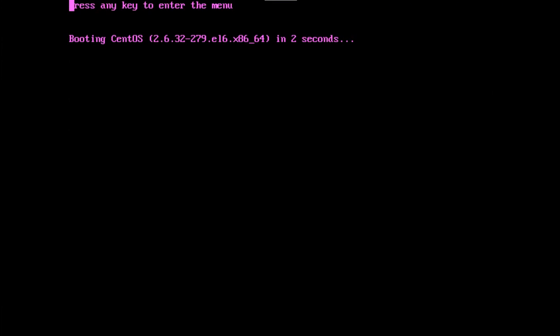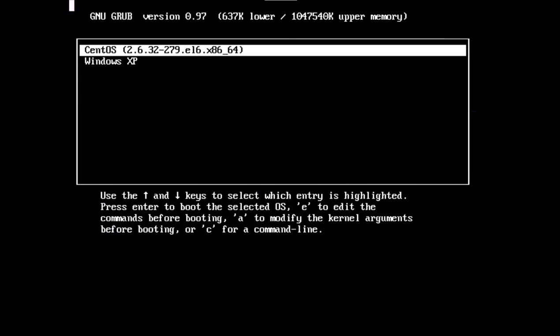Okay, so, oh, I just hit a key. I hit the up arrow. So I got Windows XP, and I did not hit enter. Ah, dang it. Alright, I'll boot into Windows in a minute. It seems to want to boot itself into Linux.